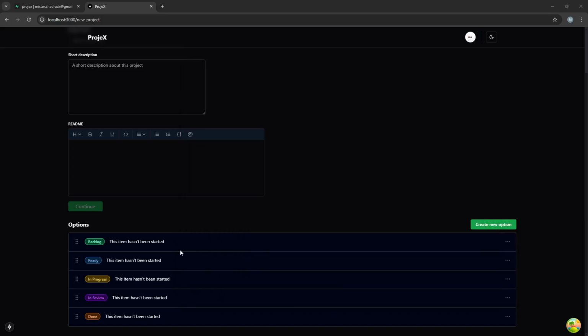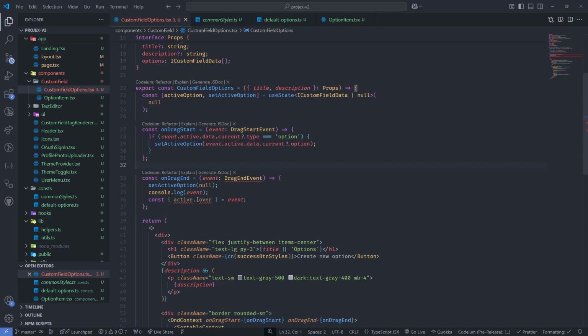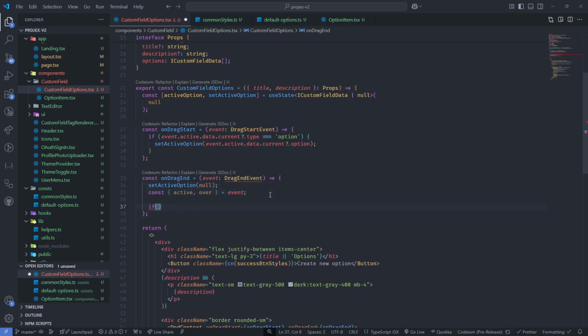So what we are going to do is first of all check if there is an over item, so if we are actually dragging over an item. If not, we are just going to return, because we are not doing any drag. So if not over, we are just going to return.